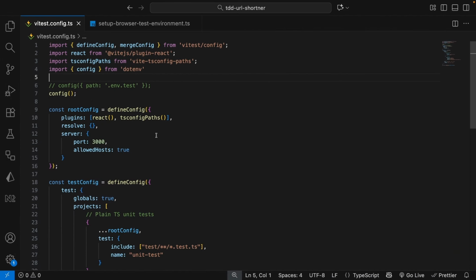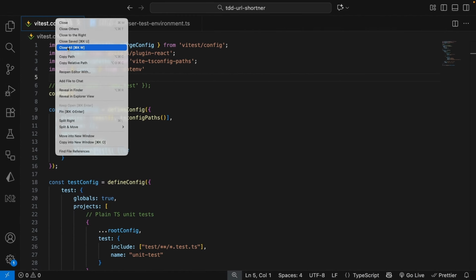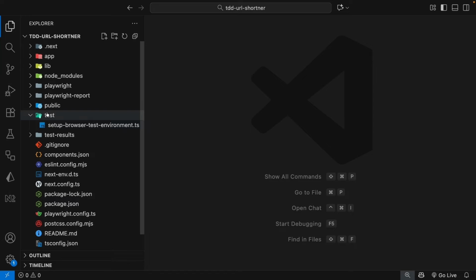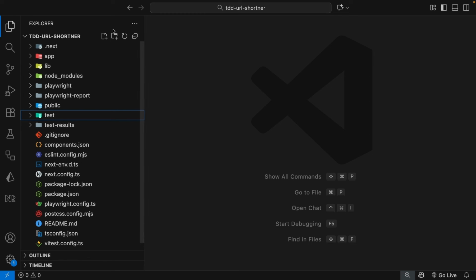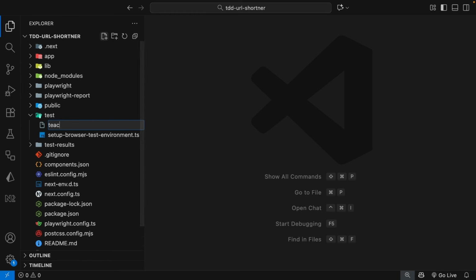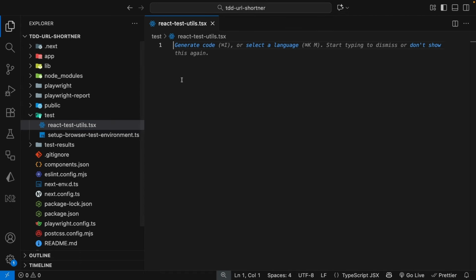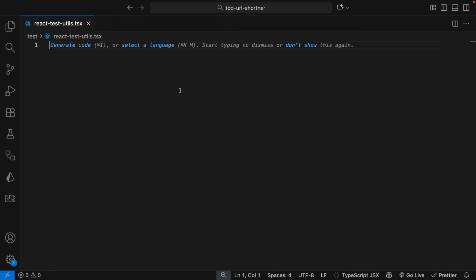So in that case, we need extra setup. Now this setup is for our entire test cases and not just for testing out this component. And we need to create more like a utility that we can use when testing out our different components. For that, right into this test folder, I am going to create a react-test-utils.tsx file. Now, why is this so important? Because we're going to be importing from here rather than importing directly from testing library React.